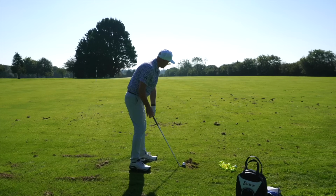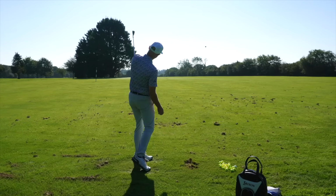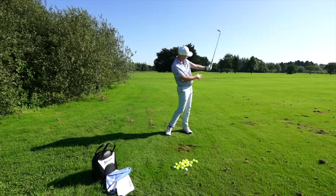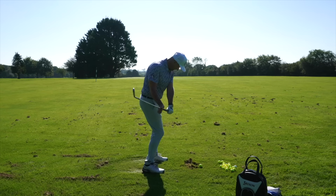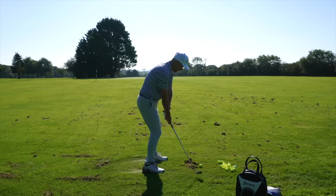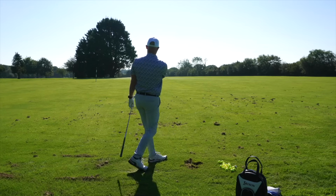You can actually hit shots this way. It's not easy, but you can hold it here and just try and flick it out in front of you. Again, try and keep that follow through short. I went a little long there, which made me not really release as well as I could or should. Again, you're really trying to get that club to flick forward and overtake, and then work that feeling into your shots. It's amazing what it does for club face control.